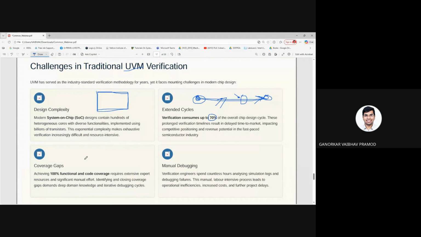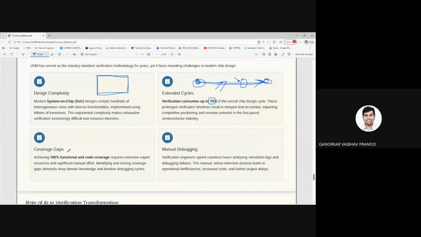Then there is also the coverage gap. As I told, 100% functional coverage and 100% code coverage is very difficult to achieve, even in modern SoCs. We do exclusions for that. Exclusion in the sense we exclude the part of the code which does not need to be checked, or a particular condition that can't be simulated in the particular simulation.